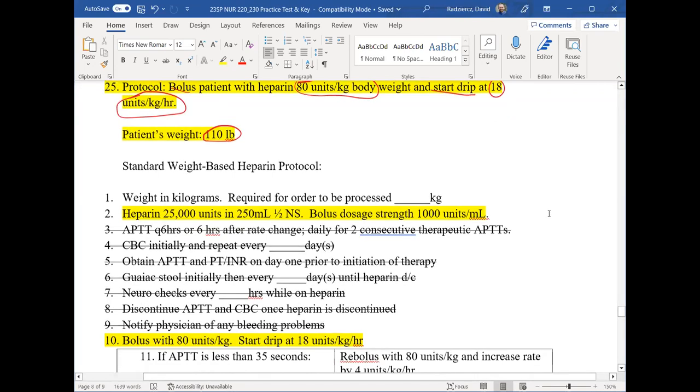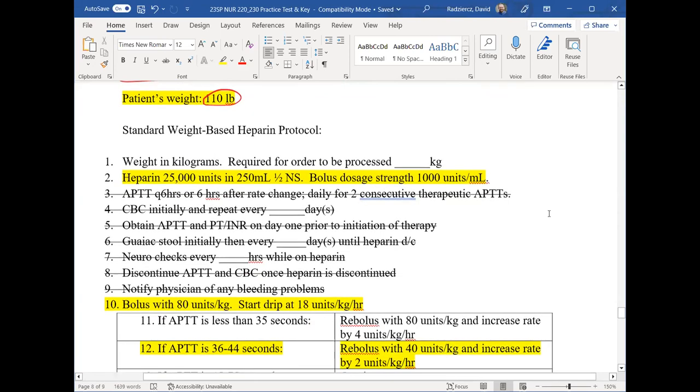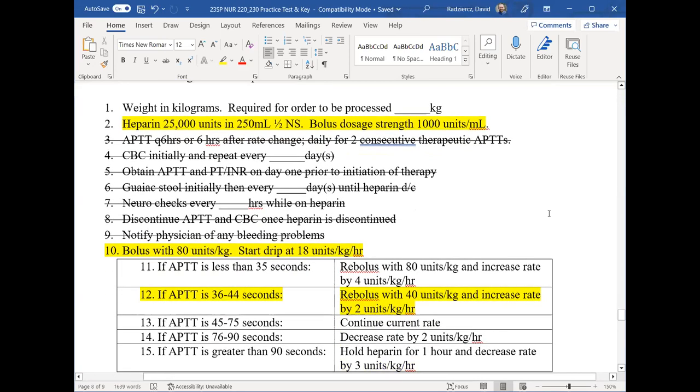But then you also notice that if you are looking at the Allegheny review, there's all this extra information. That's because if you do a Google search for heparin protocol, this is what it looks like. It's basically a sheet of directions that encompasses not only math, but also other things. Now you'll notice that I edited this where I crossed out basically all of this. I just crossed it out because it's not what you need for the math component. So we can just go ahead and ignore that section.